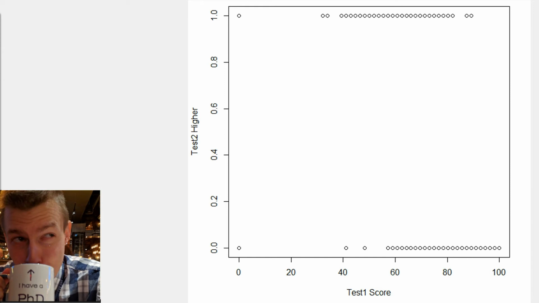So we can run the model predicting improvement from test 1 score and get an answer to the question, does a lower score on test 1 predict doing better on test 2? This is us making use of the information that she did poorly on test 1 and seeing whether this predicts improvement. Yes, we could have just looked to see whether the mean on test 2 is higher than the mean on test 1, but this is not necessarily helpful. It's a waste of information and certainly does not give us a customized probability, as we will be getting shortly.